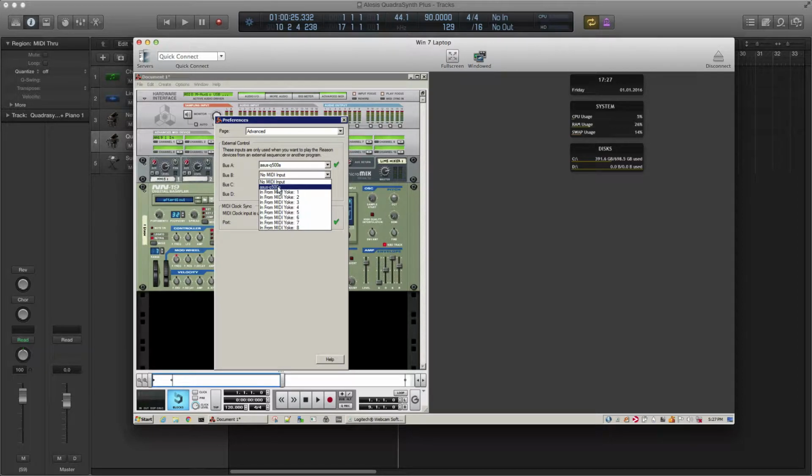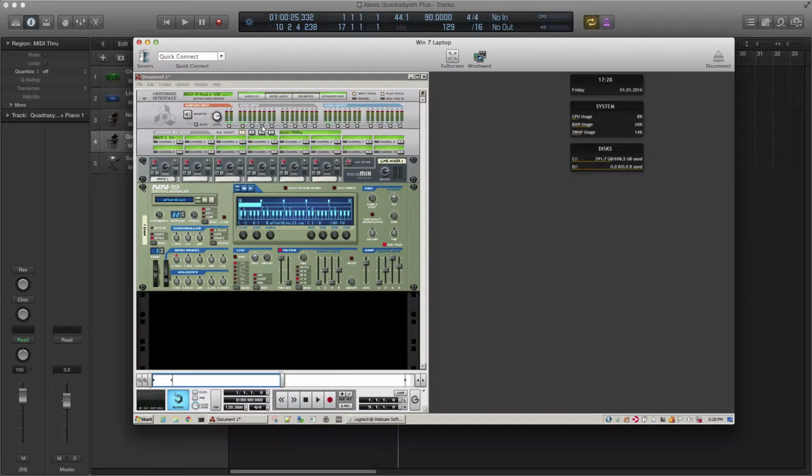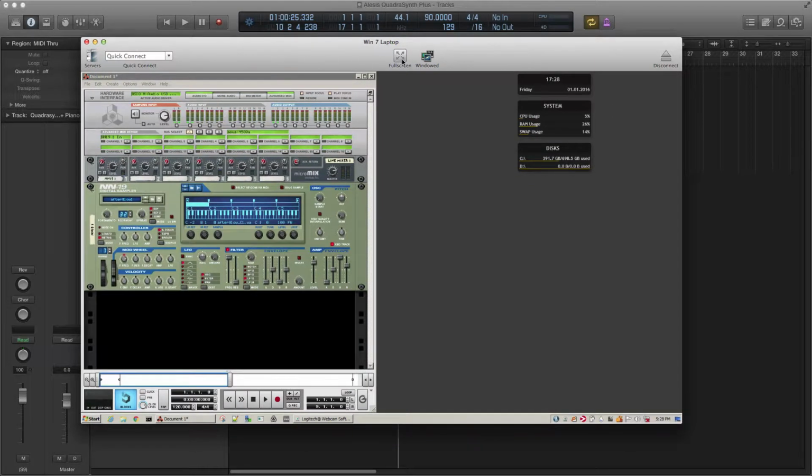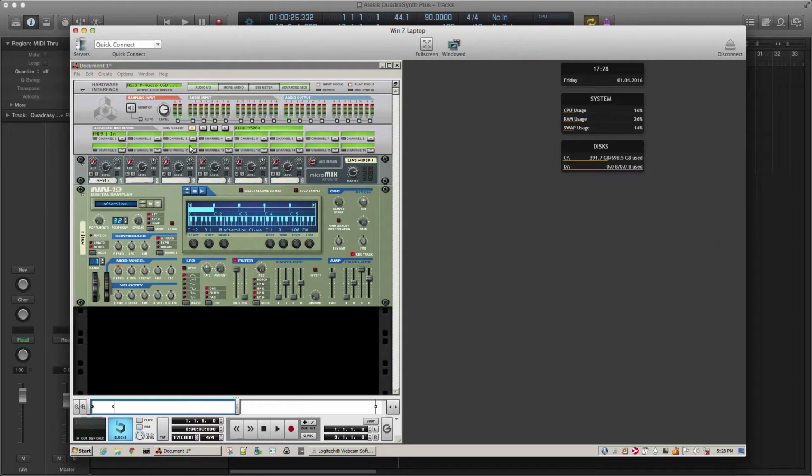You can actually pick it more than once, if you wanted to do more than instruments. Now, MIDI clock sync, I'm going to go ahead and pick it for that. So that's set, and then what you do is you go down here and you pick this little button that says Advanced MIDI. Let me go ahead and just blow this up a little bit bigger for you.